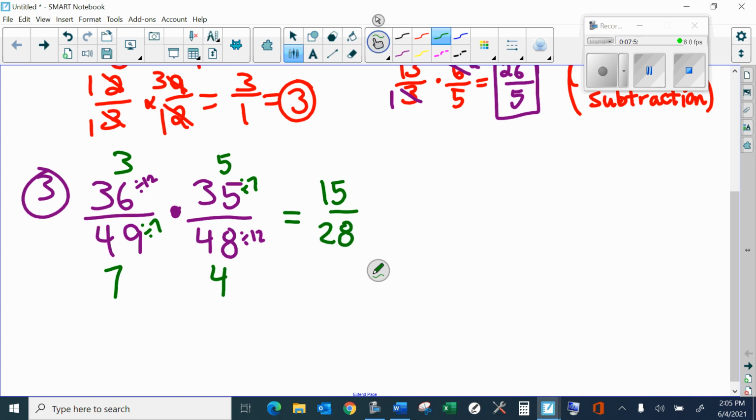And in case I didn't take the GCF of both of those, I'd be able to simplify this fraction more. But notice the only factors of 15 are 1, 3, 5, and 15. And none of those besides 1, and that doesn't count for anything really, goes into 28. So that is simplified. But if I didn't, like say instead of taking 12, I took 6, and divided each by 6, well, then I would be able to get a larger number and I'd be able to reduce that fraction more. But if you're taking the full GCF, not a partial, or you think it's the GCF and it really isn't, then that will simplify it down to the simplest one right there. Okay, almost all the time.